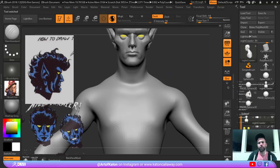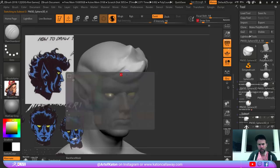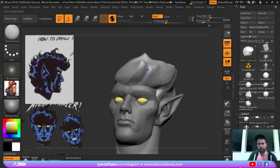And the best thing we could do is just lay it out, take our time, make sure we like the construction, the general forms, make sure we like where everything's coming from. And then you just slowly build it up and you just detail it. That is really the best thing we could do for this. Make sure his hairline's correct. Hairline's a little funky right now.